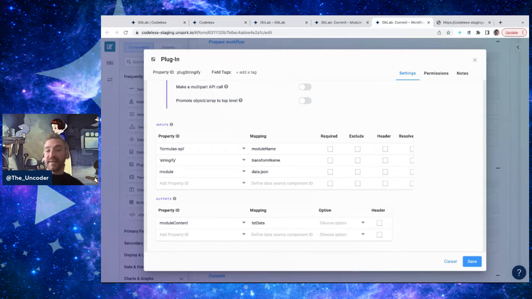But I'm not doing that via the stringify function formula. Why? Because the stringify formula on Unqork doesn't give you the ability to control how that string looks, right? It's going to give you one long string back, which is totally fine when you're just talking about stringifying and parsing later. Doesn't matter whether or not there are line breaks in the string, it's going to parse back to JSON very cleanly.